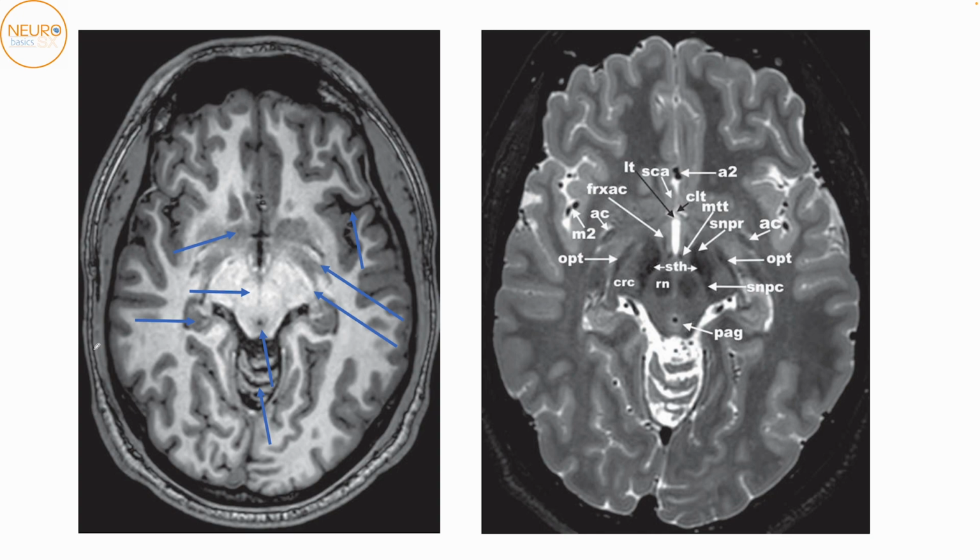Okay, now coming to the next cut. At the next cut, there are a few important things that we have to pick up at this level also. The putamen will end up connecting to the amygdala in the temporal lobe through the temporal stem, and the putamen will also connect to the globus pallidus through a nucleus inferiorly. That is the nucleus accumbens. That is what is located over here. So this region is the nucleus accumbens.